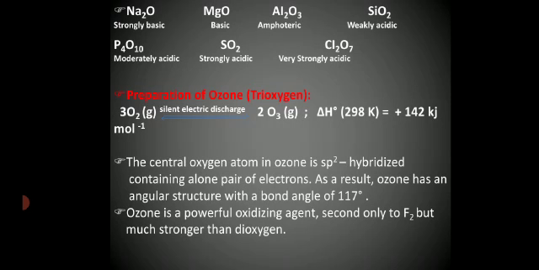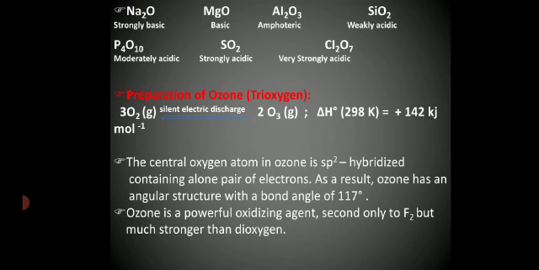You know that you have studied in lower classes that it changes from basic character to acidic character when you move from left to right in a period. So in this way, in between we are having some amphoteric character. Now coming to the several oxides of oxygen, we are having acidic oxide, basic oxide, and amphoteric oxide, which possess the properties of both acidic as well as basic oxides, like aluminium oxide, zinc oxide, lead monoxide, tin oxide. They are amphoteric in nature.